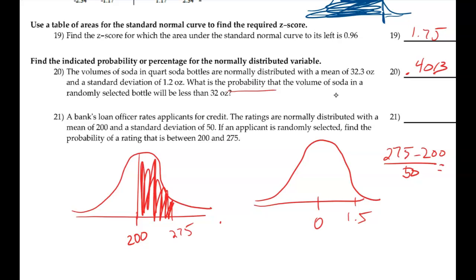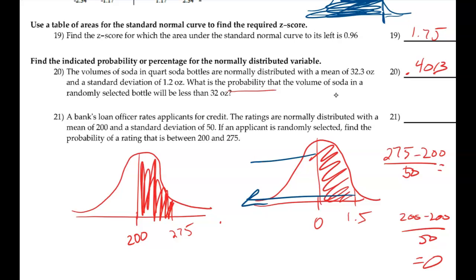So all we did was standardize 200. 200's easy because it's 200 minus 200. Well, that's just 0. Any mean standardizes to 0. So we want to know the area in between them. And whenever you're given two, you need the one all the way this way compared to that one. Well, this is 0.5. You can look up 0. It's just 0.5. And of course, 1.5 comes out to 0.9332, I believe. So it's 0.9332 minus 0.5.